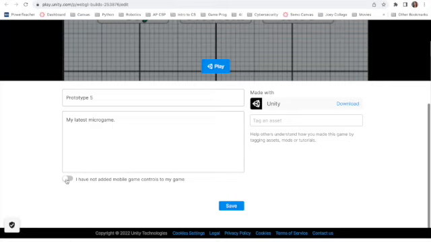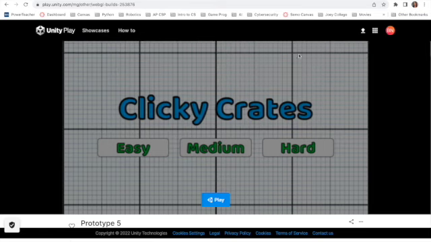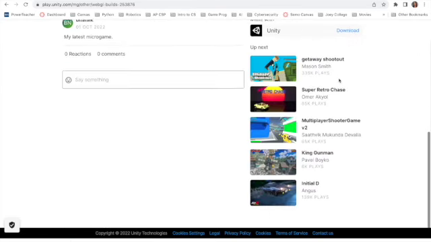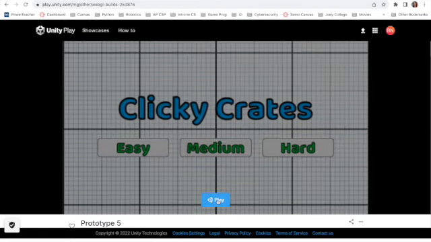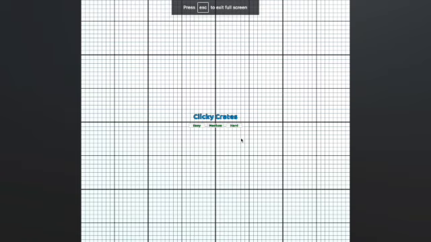Leave that like that, because if you did add mobile controls, you can do that, but we didn't learn how to do that. So unless you figure that out on your own, you would leave that unchecked. And then click save. And now I'm going to click not now. I don't want this to be in a showcase or anything. It's just prototype.